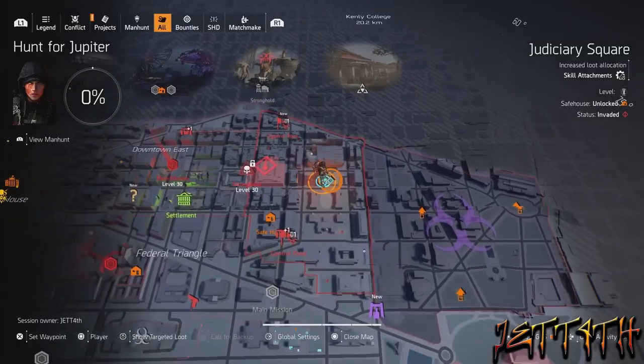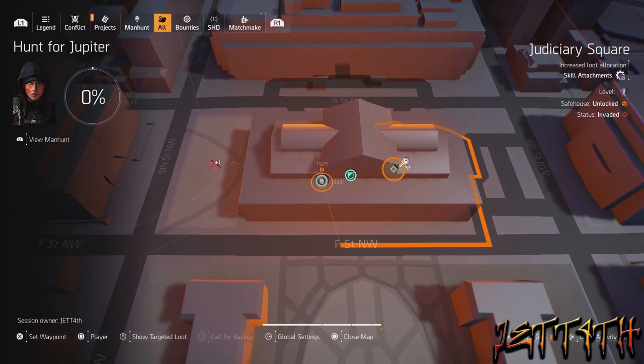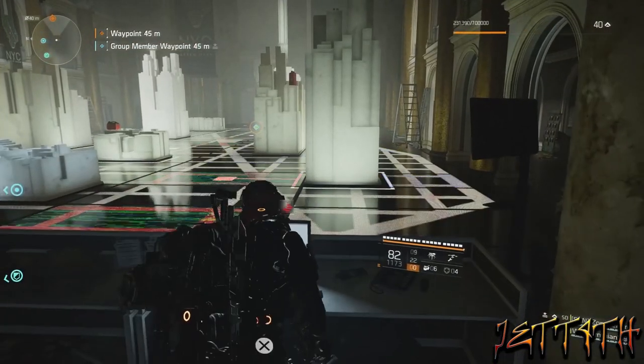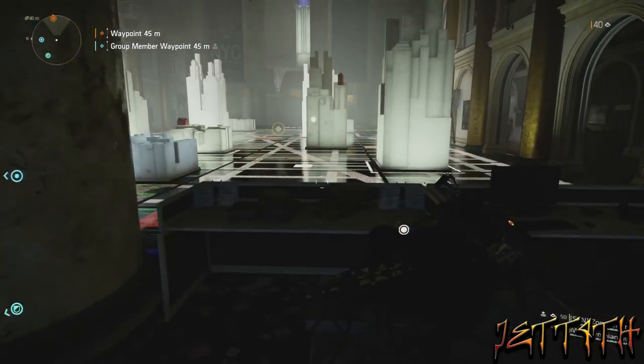After you've picked that up, then we are going to go back to the National Museum. Then you're going to come over to this computer right here, hit it, and the hunter will spawn, and that is it.